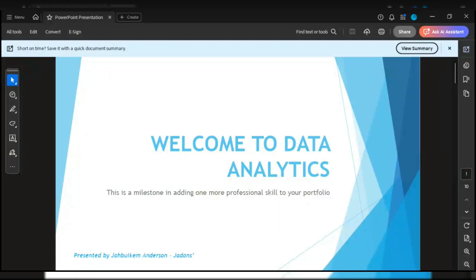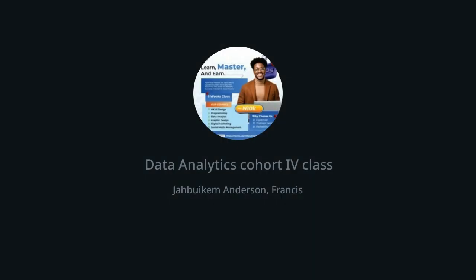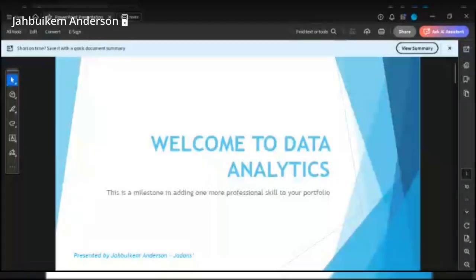In today's class, we are going to look into the processes of data analysis. We're also going to see the life cycle of data, and understand how important it is that we understand these three major phases in data analysis, which will help us set up our mindset and our spreadsheets for data analysis.